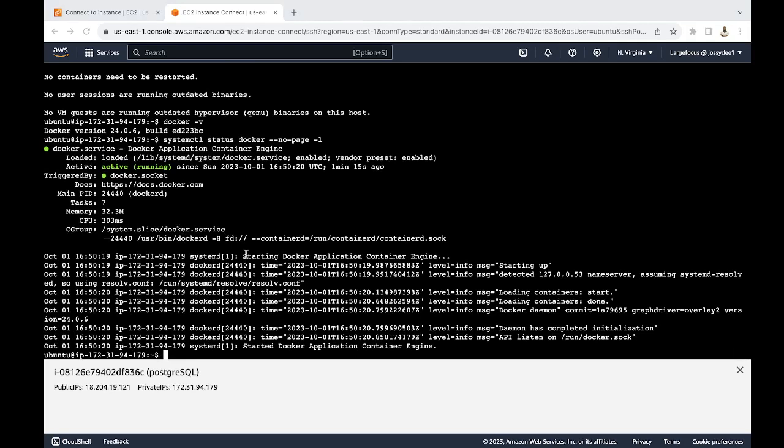So the next thing after this is, okay, now at this point, even though my Docker is running, I'm on Ubuntu as the username. So this Ubuntu username will not be able to access the Docker except I start using the sudo command. So I don't want to use the sudo command, so I want to make it easy for me. So I'm going to add this Ubuntu username to the Docker group, and this is the code I'm going to use to do that.